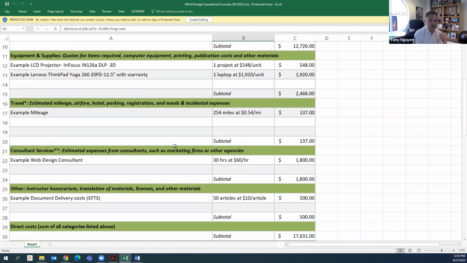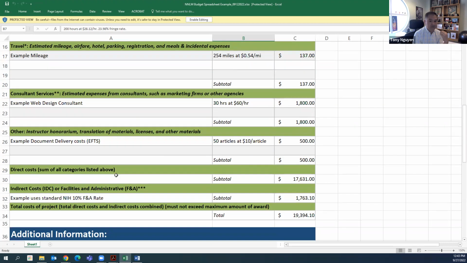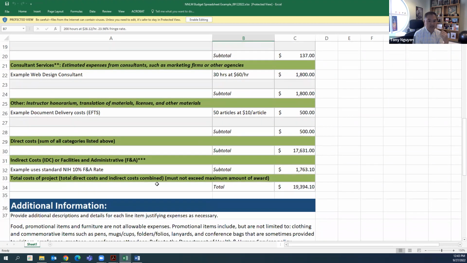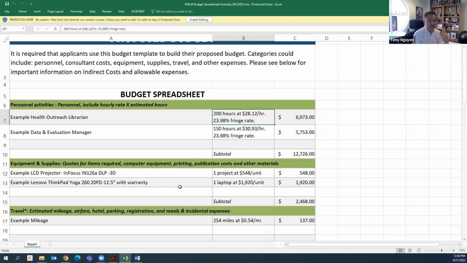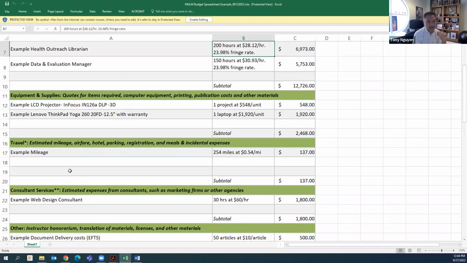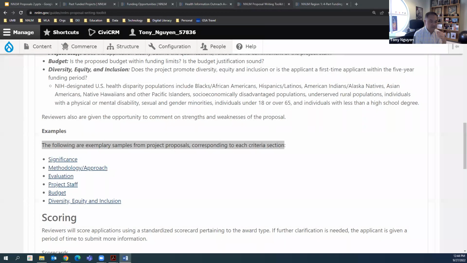for your totals for each category. If there's travel involved, think about mileage. You can think about any consultants that you may want to hire. So those are things that you should think about as you get to your total budget. And this really helps us recognize you did spend time on the budget, versus saying, oh, I say about $10,000 for, say, staff, or I say maybe it'll be about $800 for travel. We need to see a level of detail when you're working on your budget. And I think we might be covering a little more of that later too, actually.